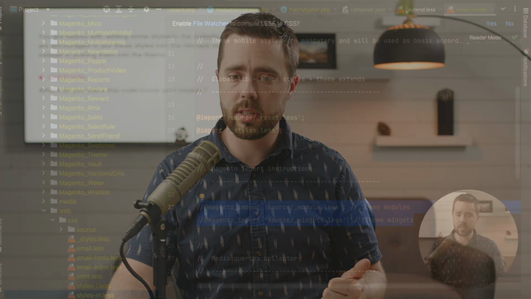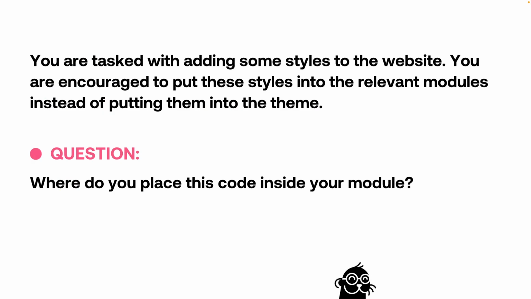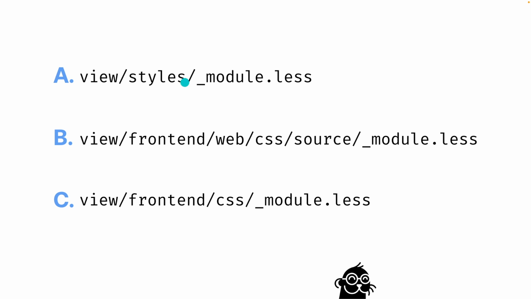Now, I have to call out there are 2 points that I actually got wrong in writing this question. I'll call those out here real quick. The first one is in the actual question itself. I needed to put in a little bit extra information saying that this was for module-specific styles. The second one is here in this answer. I corrected it here, but extends.less is not the correct file. I put it in there, but it ultimately is module.less, and I missed that when I was reviewing the question. So with that said, let's jump in and look at this question.